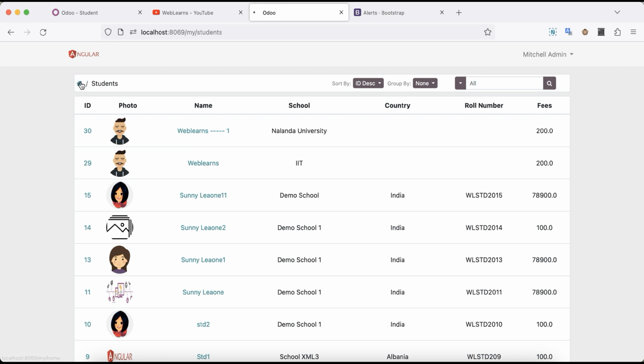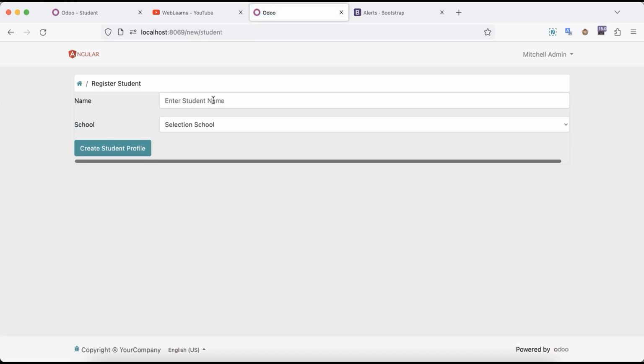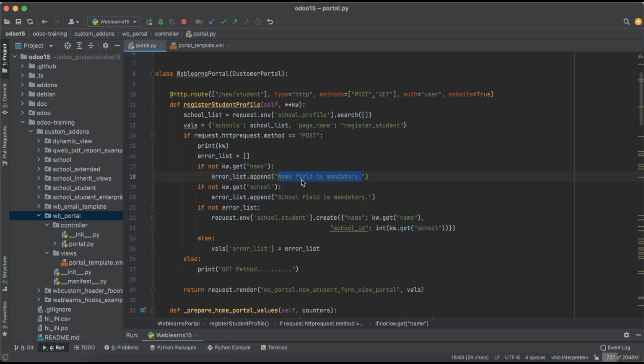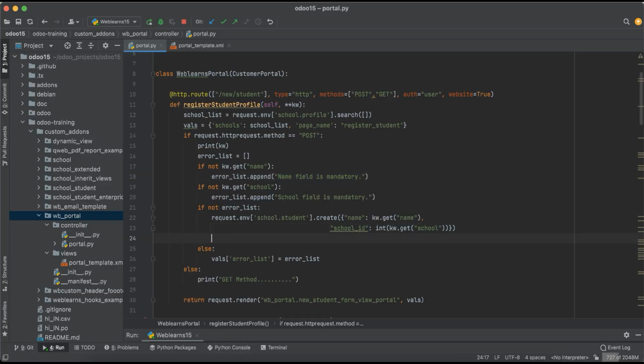So now here we are trying to push the code, let's say the success message, so let's say successfully student registered, right?